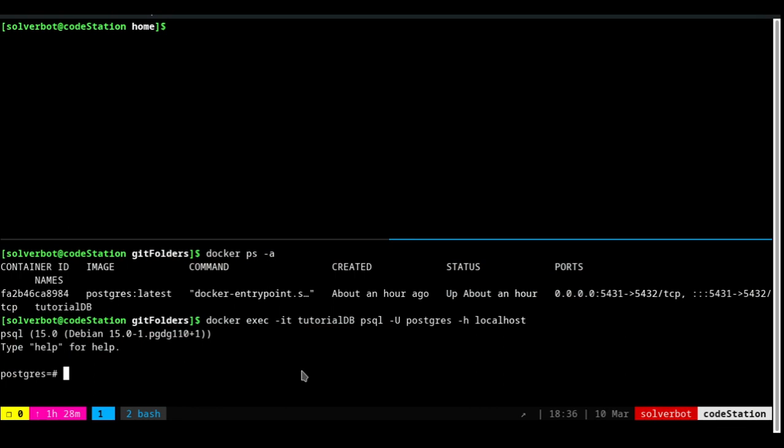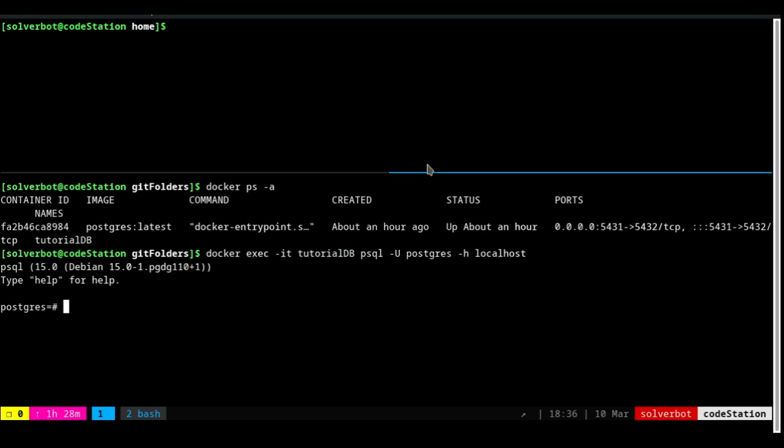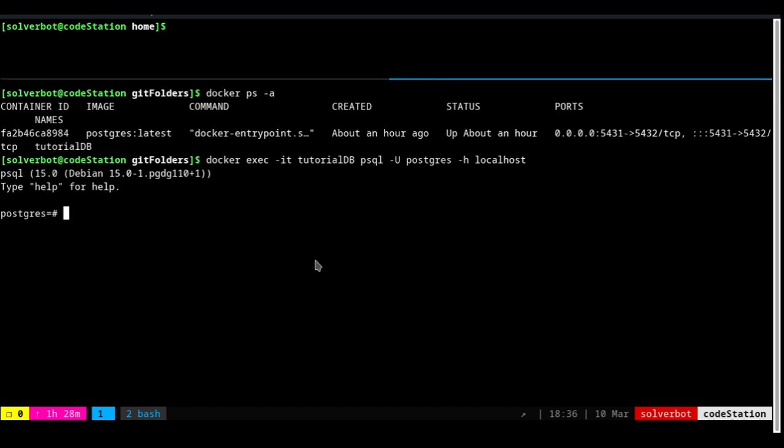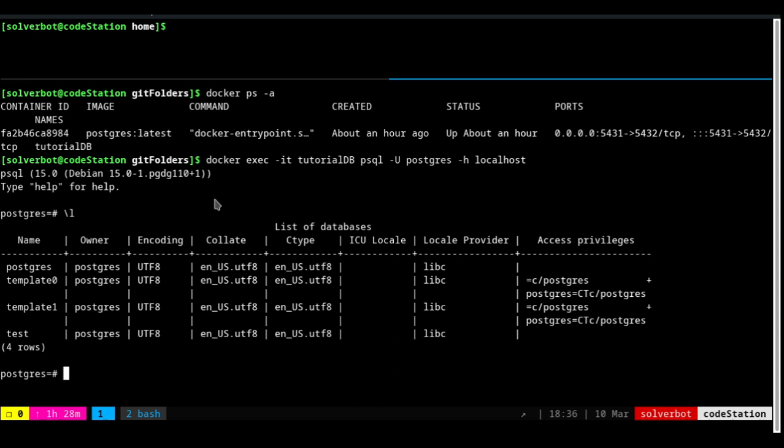Before that, we need to create the database. So what am I talking about? Let me make this bigger. Okay, and let us list. So in order to get the list of databases inside your database server, you have to use \l. So you use \l, you will see that there are 4 databases in my database server. But in your database server, this will not be there. Test will not be there. How to create it? You have to use create database test and semicolon.